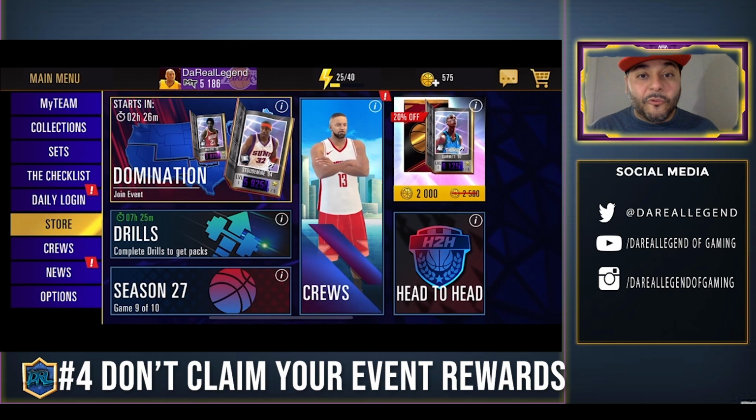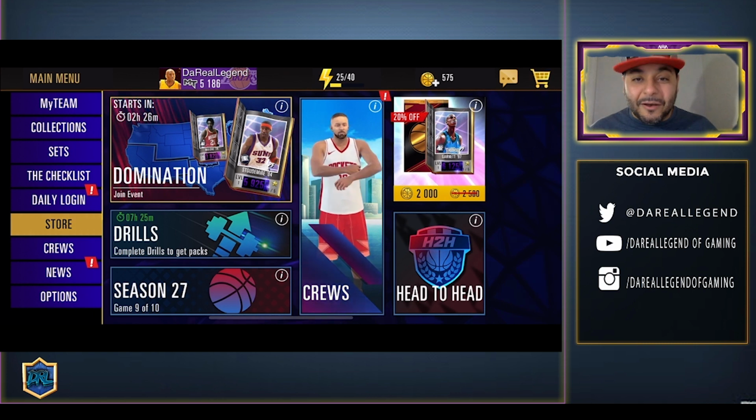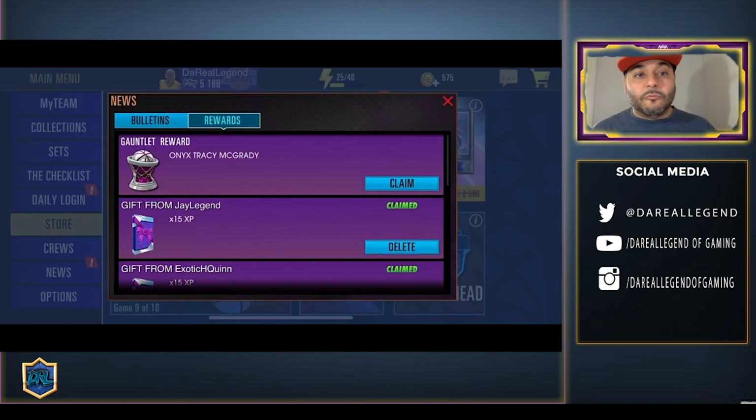Alright, so step number 4, do not claim your event rewards. This might be the toughest, especially if you grind all weekend to get your favorite player like Kobe or T-Mac. So we grinded the Gauntlet event. As soon as the event ends, the reward goes to your news box right in the bulletin. So you see it says Gauntlet reward, ONYX Tracy McGrady. He's going to sit there until I claim him. Do not claim your event rewards until you join a Domination bracket.